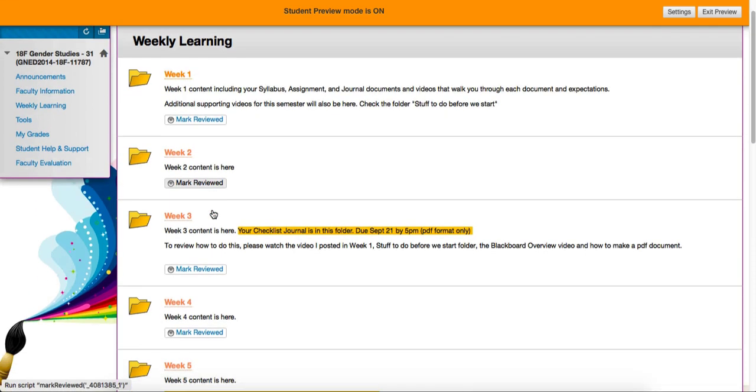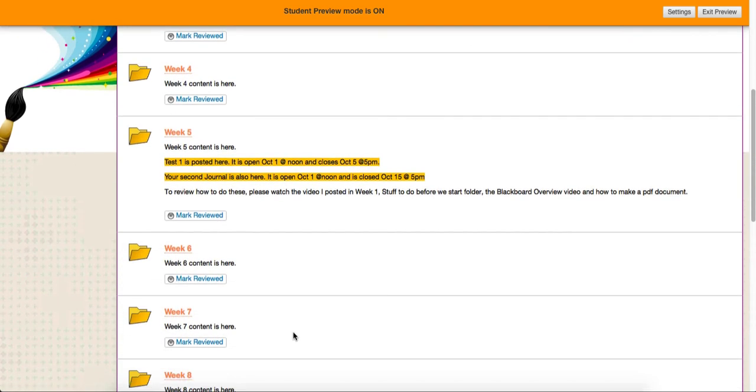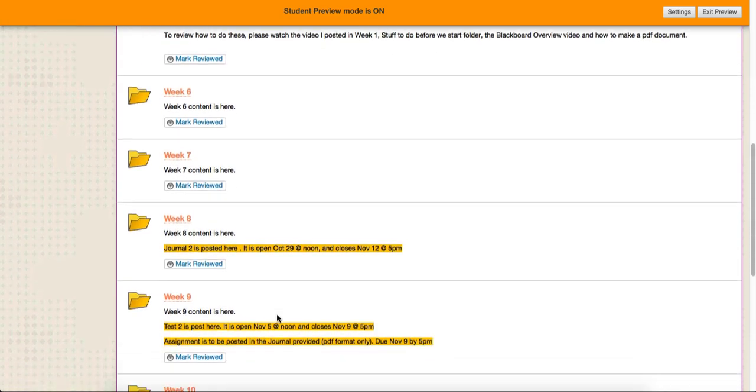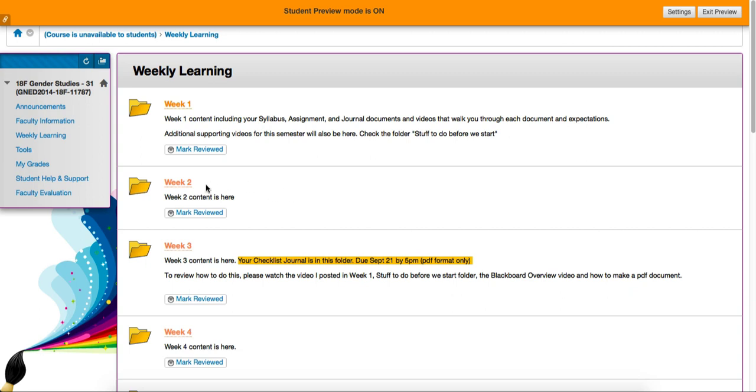So remember, check and put in your calendar all of these due dates. I've put them in here for you, but unless you check it regularly, or put it in a calendar, you may not find them or you may not remember. So that's why I've asked you to be very aware to save everything in a calendar. Now, the only other thing I can point out to you is your grades will be listed in My Grades. Now, I'm not going to demonstrate that to you because I'm not a student in my own class, and so the only grades that will come up will be everybody's, and I'm not going to show you that. Okay? So that's where you can go check your grades.